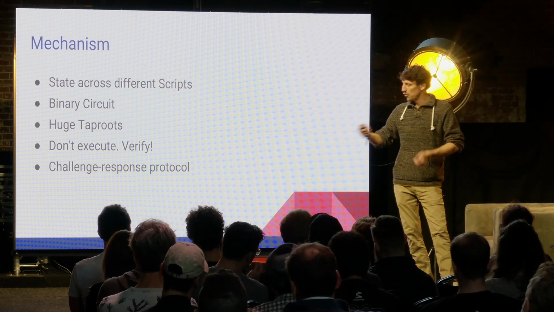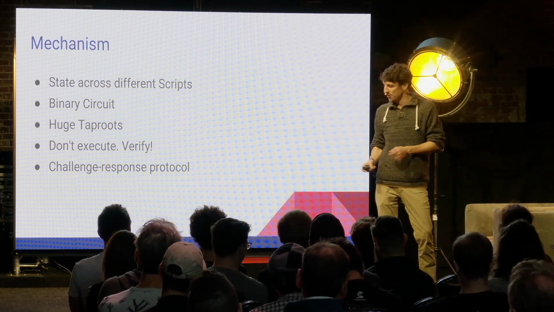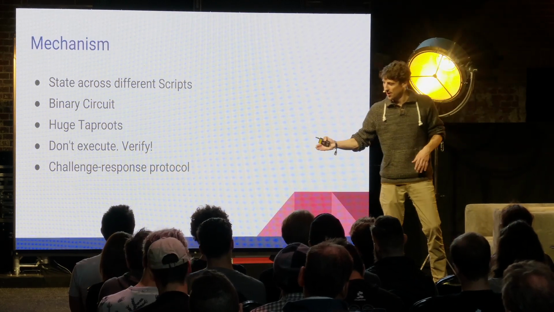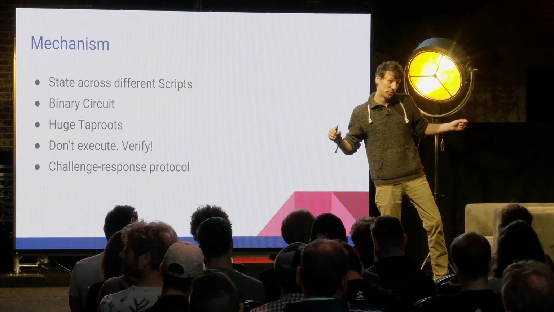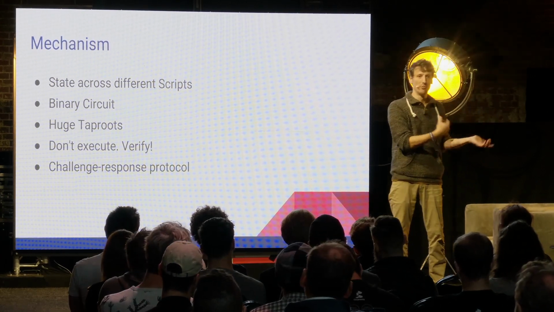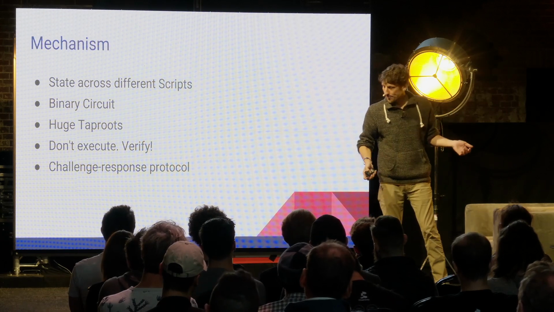And there's a challenge-response protocol where prover and verifier basically do a dance where the challenger says, hey, this is wrong. The prover says, well, here is my response to that. And then the challenger says again, well, if that is true, then what about that? And then it asks clever questions until the prover contradicts itself. And once the prover contradicted itself, you can slash them.